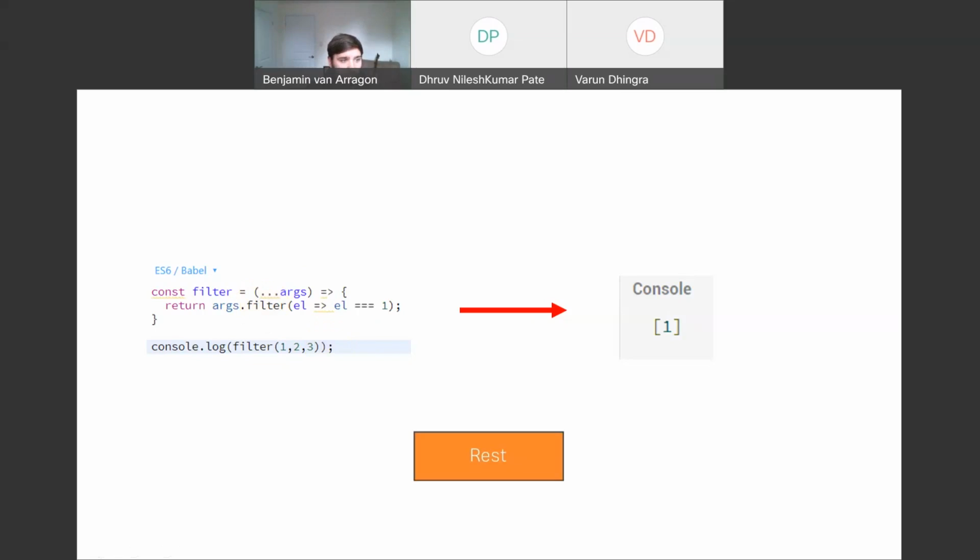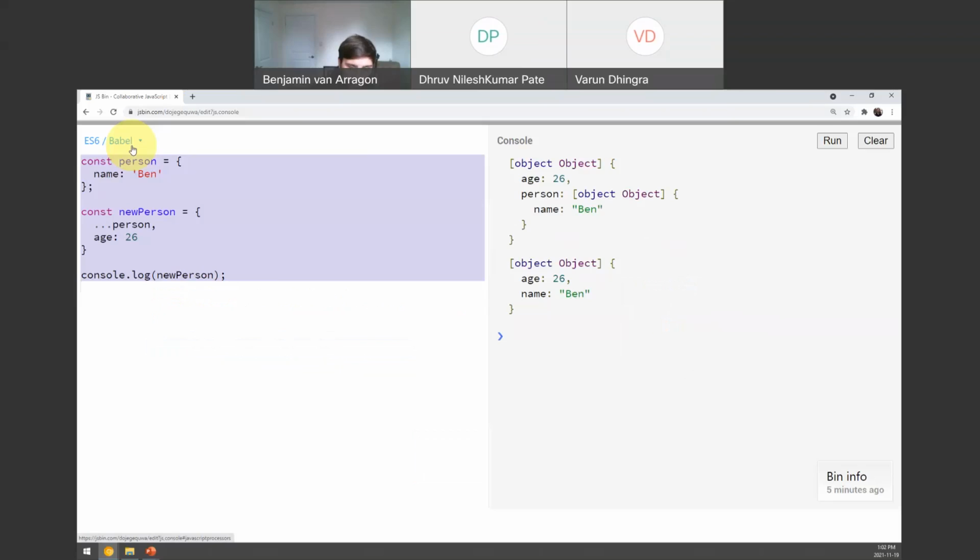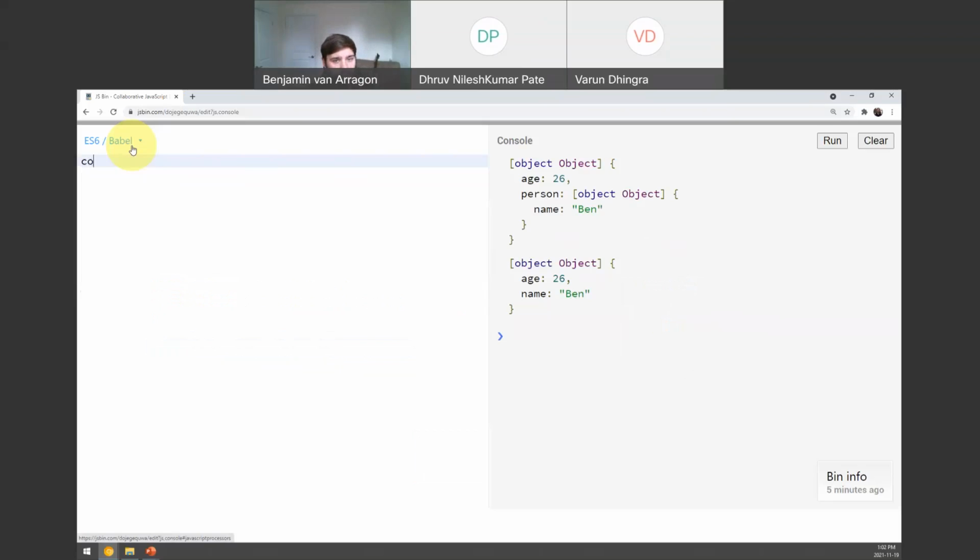So let's take a look at live code here, what that would look like. Here I'm going to use the rest operator, not the spread operator. I've got a function that I'm creating. It expects something called args, and I've used the rest operator. So it's going to convert whatever I pass into there, and I could pass multiple items, all into an array. I don't know what would happen if you passed in ints and strings, because it would probably just put them in object notation. I'm not sure. Anyways, let's say we've got a function here and it just returns args, which is our array now that it's creating.